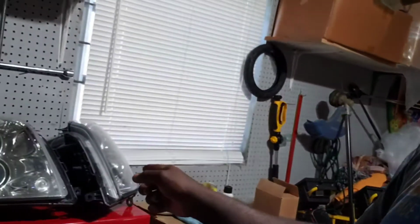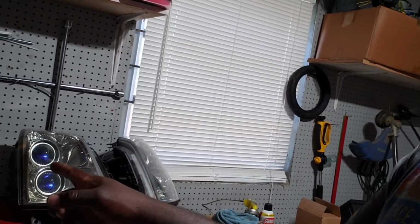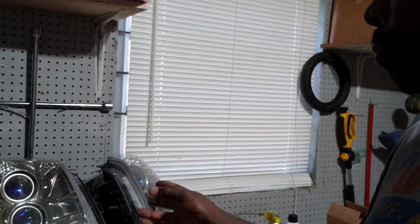Don't know if I'm gonna upgrade the lights to a lighter blue, but I think they're already kind of blue, as you can see. That thing is just a reflecting part. But I might try and see if I can source them out before I put them in, because these lights are really kind of tricky to put in once you've got the bumper cover over them. You have to take the bumper cover off just to even take the headlights off. So it might be a good idea to source these out if I want to get some higher brightness bulbs. But I don't know, we'll see. We'll probably just use whatever's in there, and I think it'll be fine.